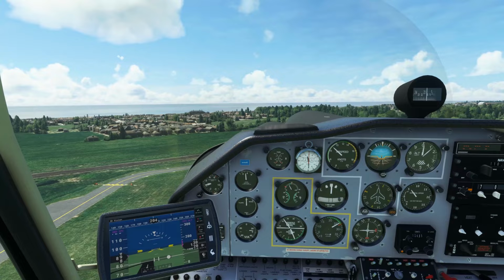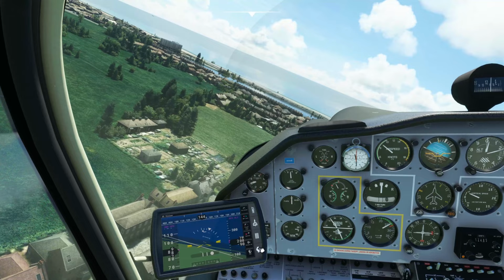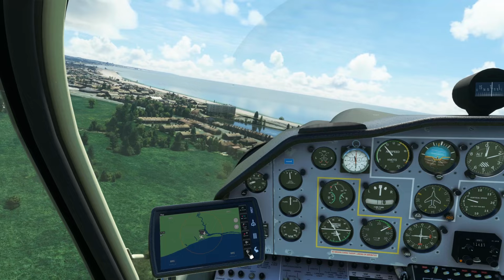There's a G-meter you may have spotted on the control panel, and it's rated to plus 6G, minus 3G. And there is a resettable G-meter just above the GPS there. I forgot to reset it, but obviously I hadn't been pulling too many G's.